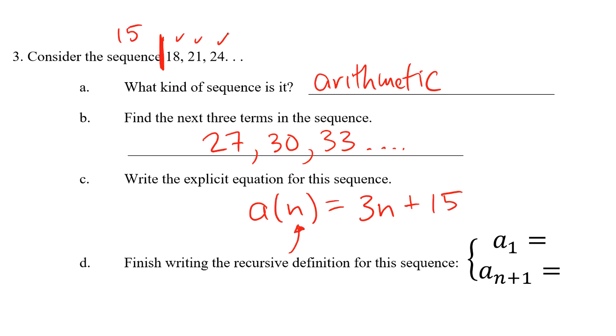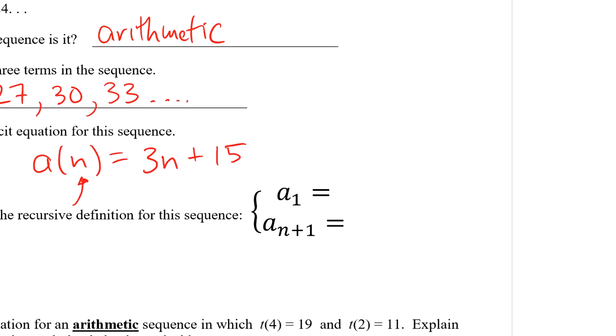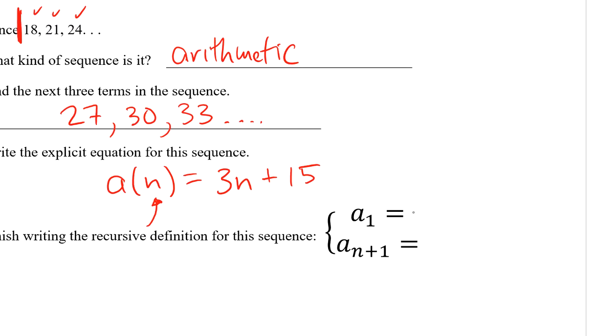And then the recursive equation is a little bit different. Again, it needs to know this time the first term. So the first term is 18. You can see that from the beginning of the problem. And then to get to new terms, I have to add 3 more. So it says, in order to get to the next term, take the value of the term that you're at. If I want to know the n plus 1 term, I'm going to take the nth term and just add 3 more to that.